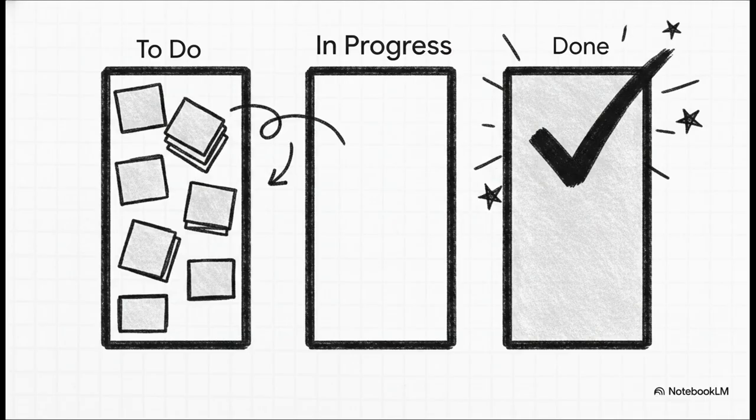Now, inside that board, we use lists. A super simple, classic setup is just 3 columns: To Do for tasks you haven't started, In Progress for what you're working on right now, and Done for tasks you've completed. It creates this awesome visual journey. Anyone on the team can just glance at it and know exactly where the project stands in real time.